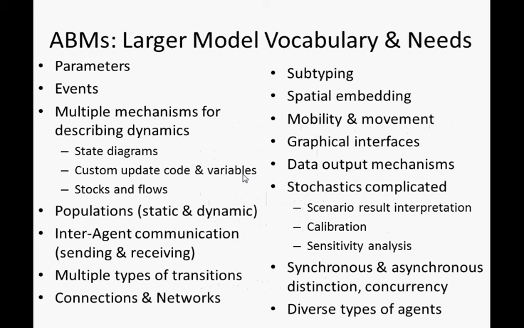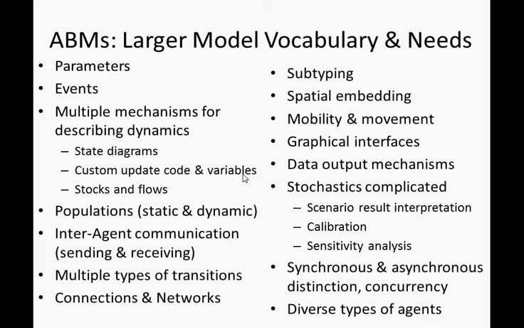You could say, this event will fire every day, and maybe it will do some reporting. It will save something to a file on disk. It will save something to a database. Maybe it will count up the number of people with some characteristic and print it out. Or maybe every day it will perform some action to reduce the number of people that are infected. We're going to see that there's multiple mechanisms for describing dynamics in agent-based models.